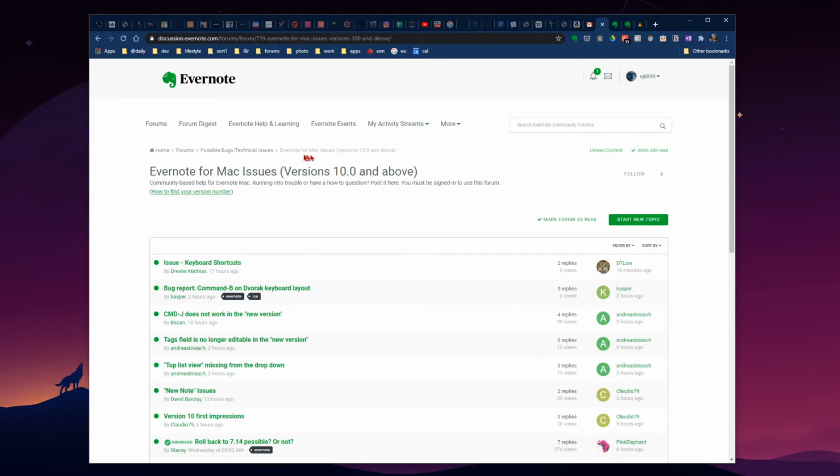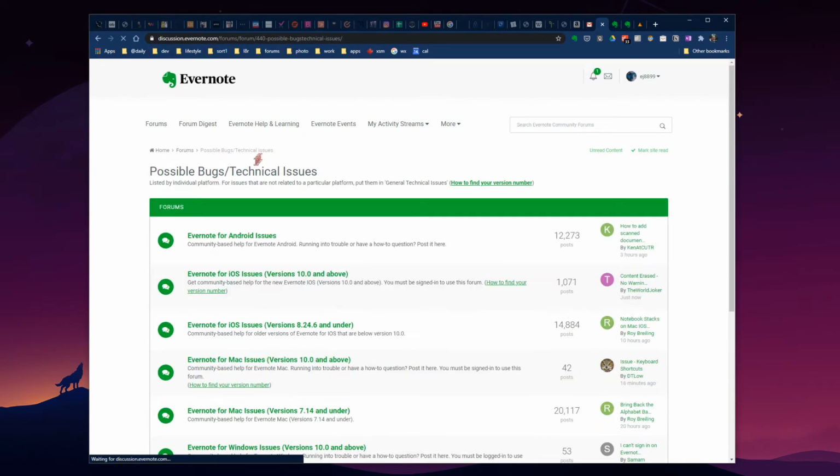All kinds of people are having problems, and a lot of us that have been in the software development industry are saying, look, Evernote, I'm not sure what happened, but what you've released here, and I saw this with the iOS release as well, you are releasing beta level software to the general public to use and put into production, and that's not a very good thing at all.